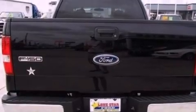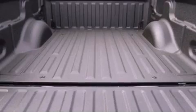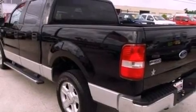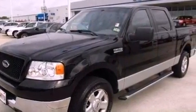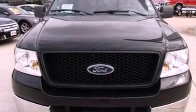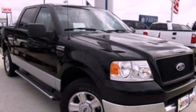Its top features include full power accessories, front and rear reading lights, external temperature display, 4 well-positioned speakers, a double wishbone independent front suspension, 17-inch wheels, an engine immobilizer theft deterrent system, dusk sensing headlights, a CD player, and cruise control. Contact us today and schedule your opportunity to see this vehicle in person.